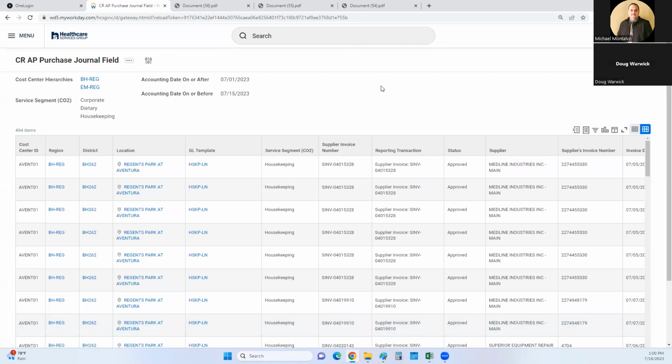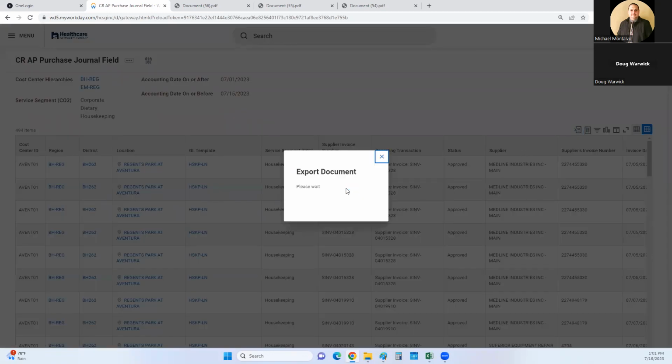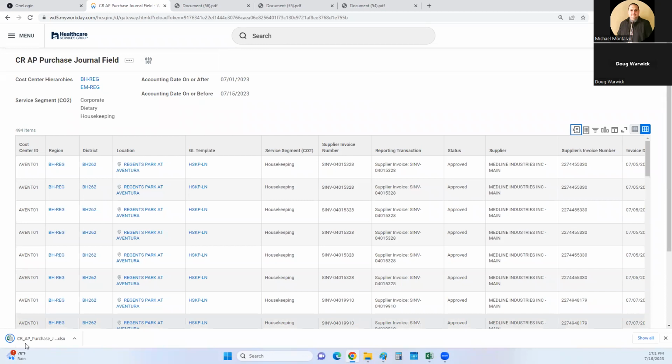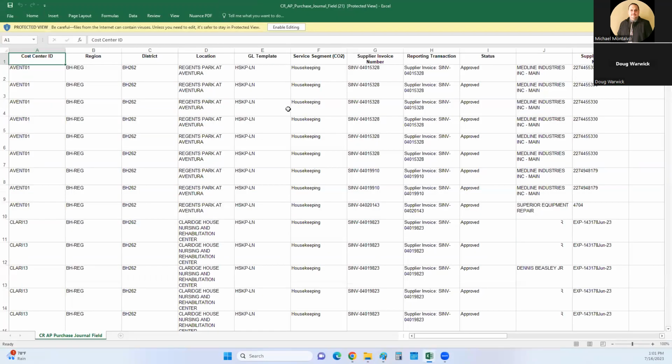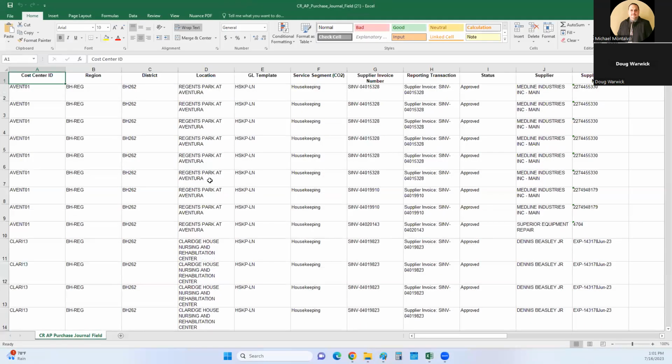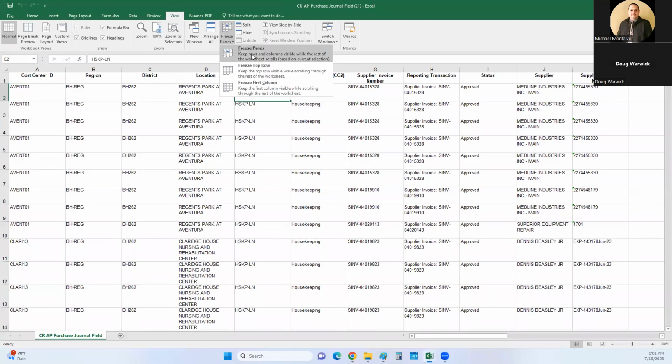Now it's a 50-50 shot. At the end of the month, it'll probably give you that notify waiting. At times, it will pull up this way. This view is cool if you're looking at one building at a time, or if you're looking at two buildings, or you just want to take a quick scrub. As soon as you do this, my next step is always to export it, because you've got to set up your filters. So I'm going to export that, and I'm going to view it and freeze it.